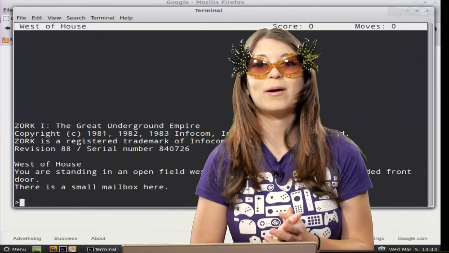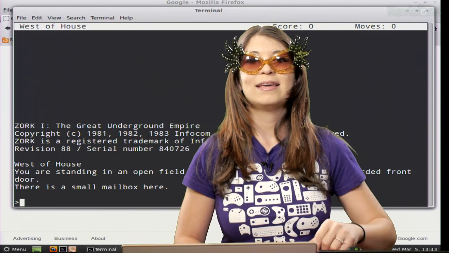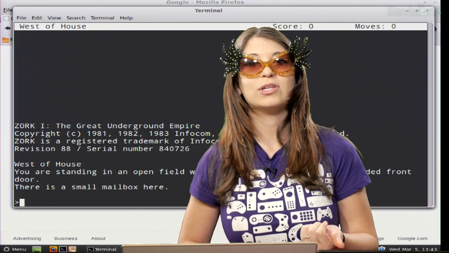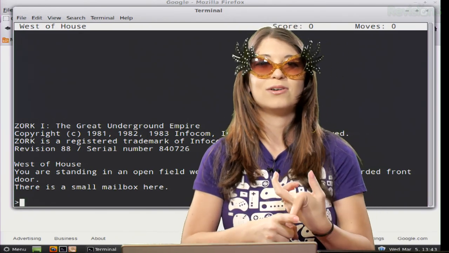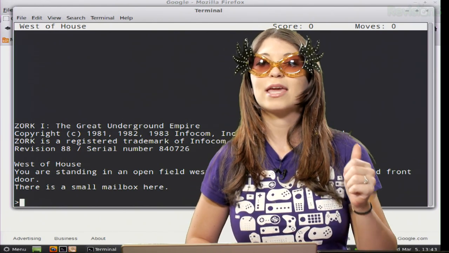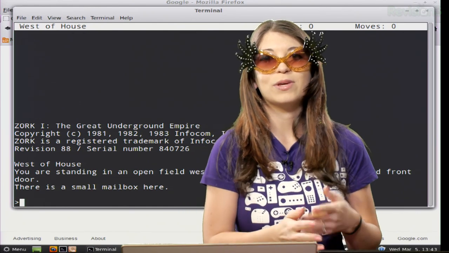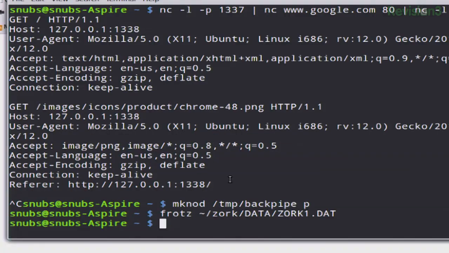And of course, you can grab your own copy of that over at the link, which I'll link to in the show notes. You can run it anytime with this frotz utility, so you will probably need to install frotz as well with sudo apt-get install frotz. Now with Zork and frotz installed, we need to run something a little bit different. So we can run this file.